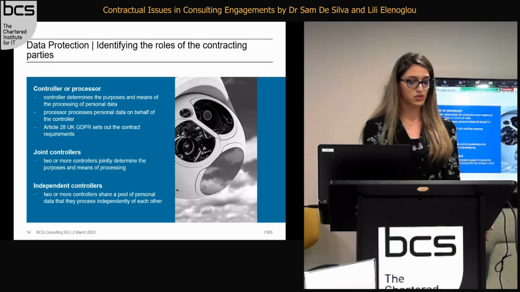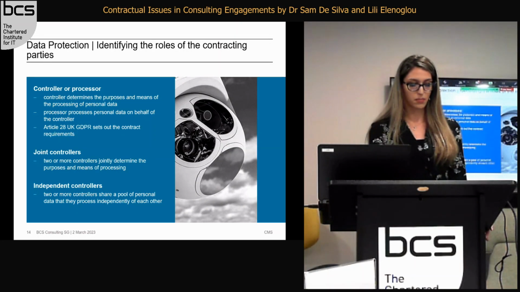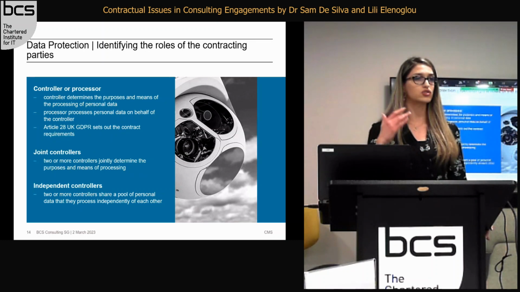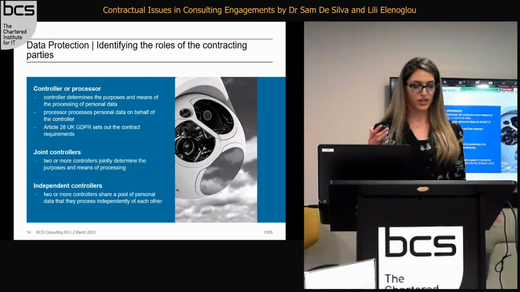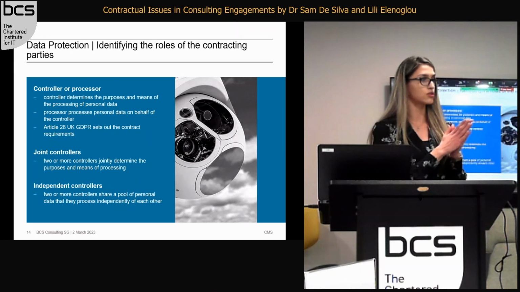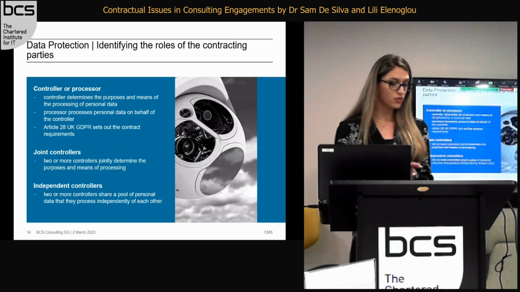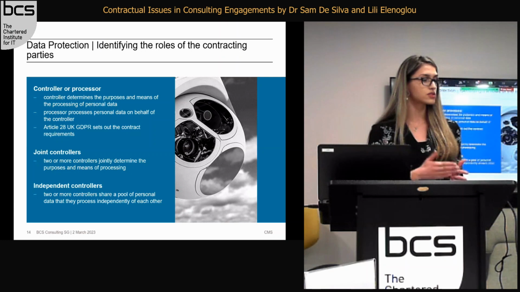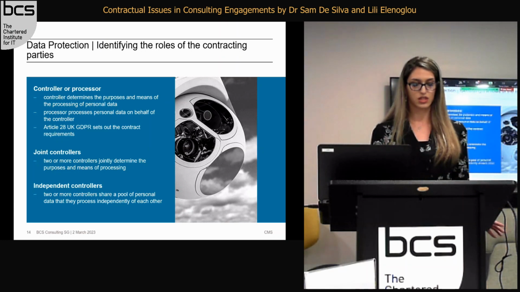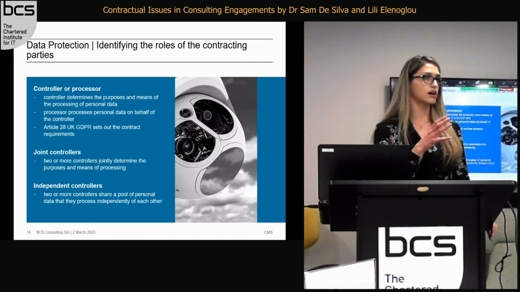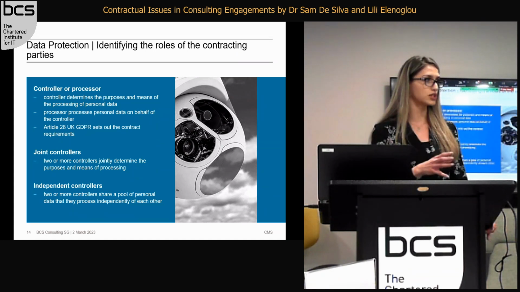On the other hand, we have processors. UK data protection laws impose obligations on processors too. They are the entities or the people that handle personal data on behalf of and under the instructions of the controller. So they don't make their own decisions, but they have to process the personal data in accordance with the controller's instructions. They have fewer responsibilities as compared with controllers, but still need to comply with some rules that apply directly to them, such as, for example, the obligation to put in place technical and organizational measures to protect the personal data.